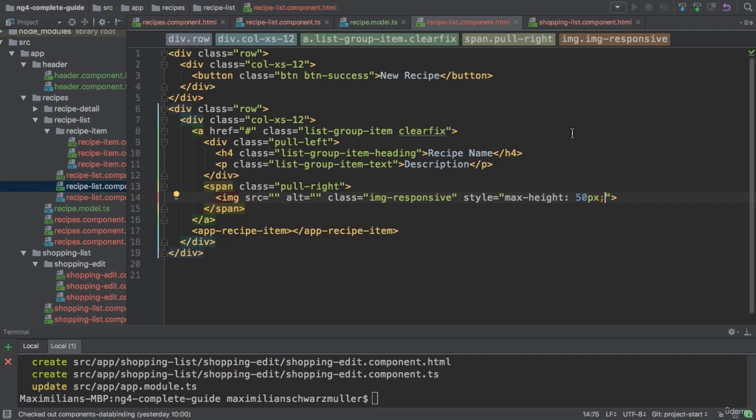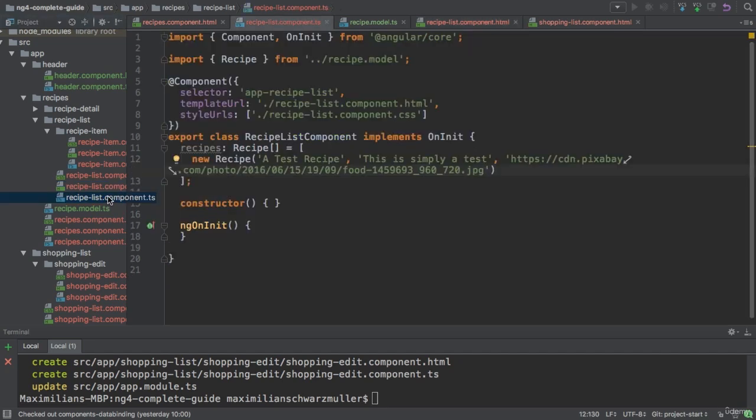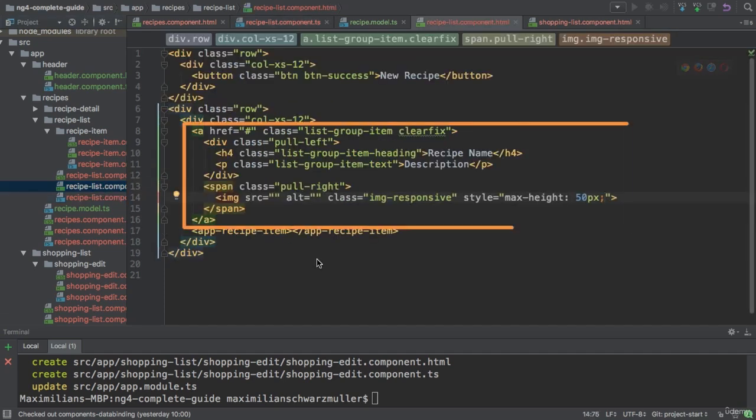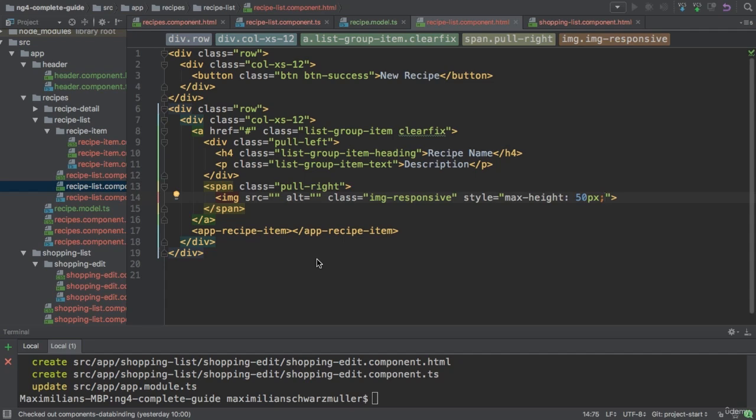This is your challenge. We got a recipe list component with our recipes array. The array only holds one item for now. You, of course, are free to add more. But even with that one item, you should be able to replicate this part here as often as needed to create one section of this code for each item in this recipe array, and then fill name, description, and the source attribute here, property, with the right values for this recipe. I will do this in the next lecture, but definitely try doing this on your own first.